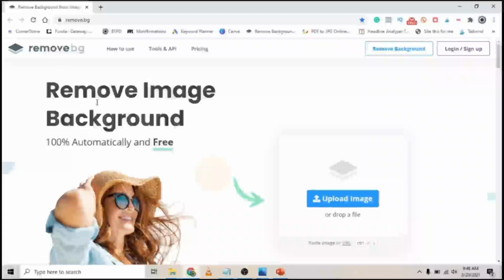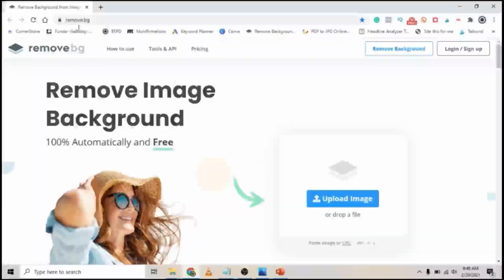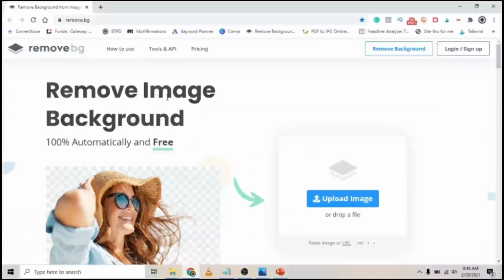Well, the first tool I want to bring you to is the remove a background. Remove the background from any image that you can think of. The website is remove.bg. Don't worry, all of the links will be in the description, and all of the tools that we'll be discussing today, all of them are free. You don't have to pay anything, you don't need to sign up, you don't need to do anything, you can just use them, and that's what I love about them. So let's get into it.